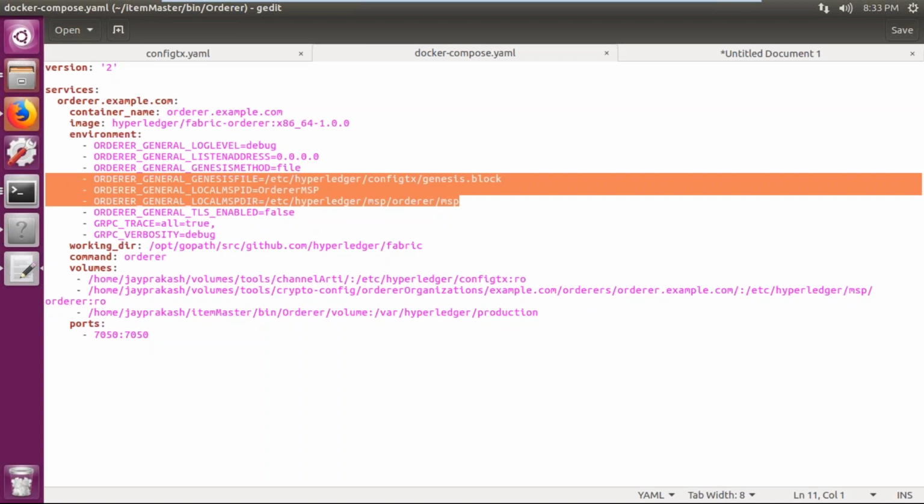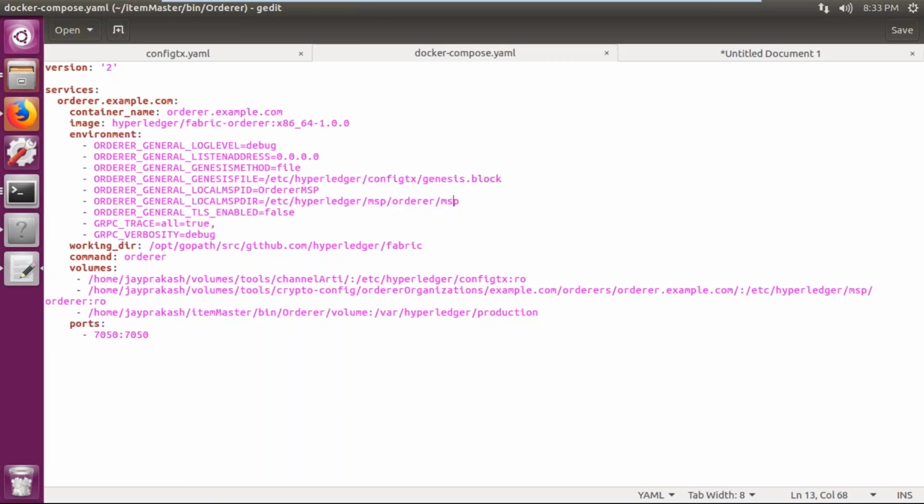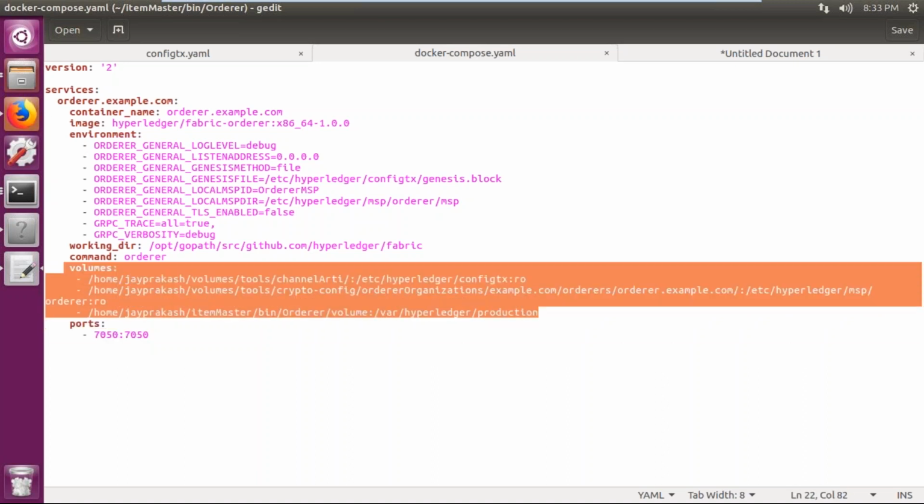That is the question. Hmm. Because the MSP directories, MSP folder, MSP certificates are in my local system, right? They are not available in Docker, because this directory structure will be created or available when the container starts, right? So for that, again, we use the volumes or the mounting.